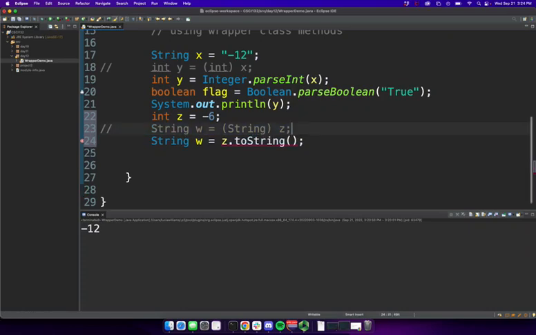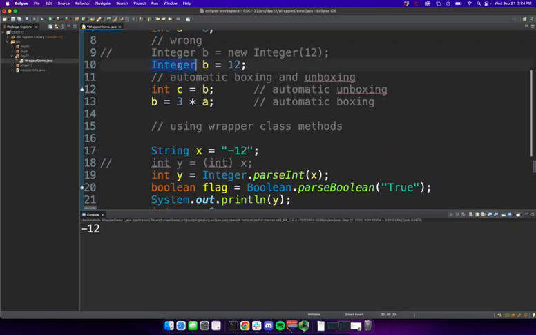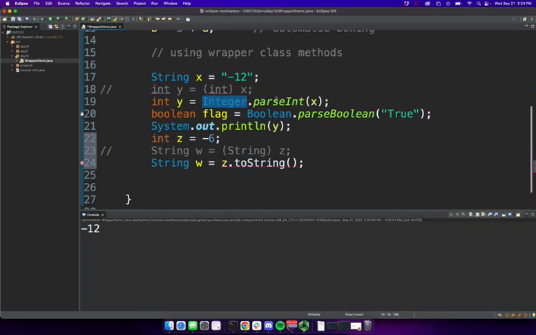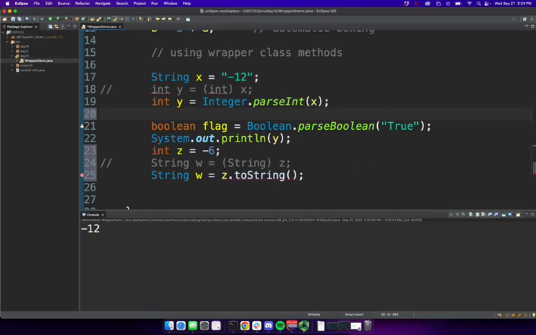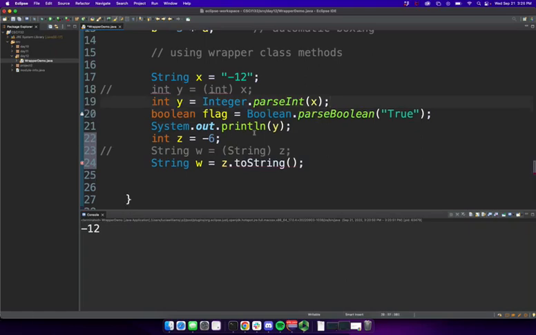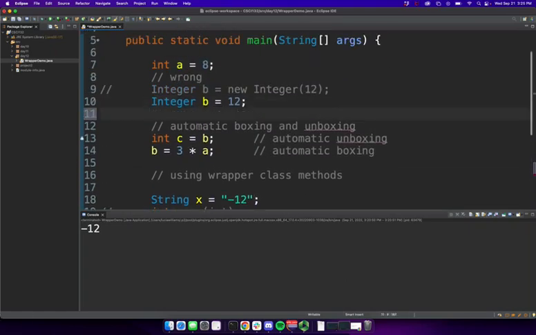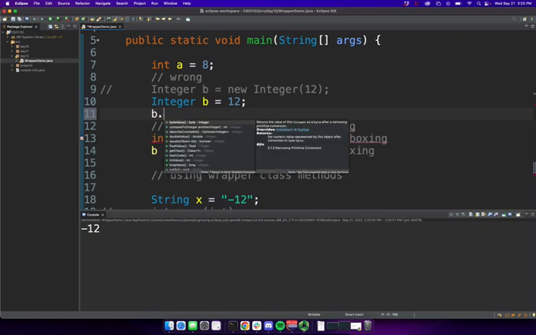But instead, I'm trying to get at the idea of if z was an integer, like if z was this Integer class or an Integer object. Integer objects have, so I can give an example here. So b is an Integer. And because b is this object Integer, it has a bunch of methods that can be useful to us.